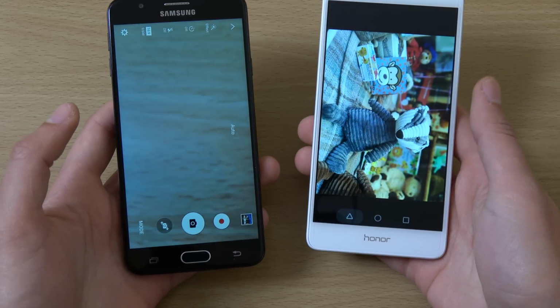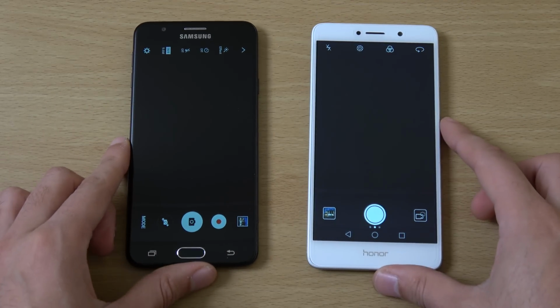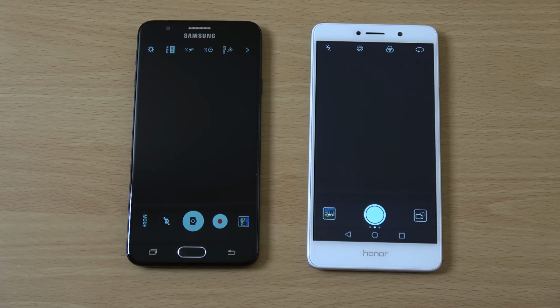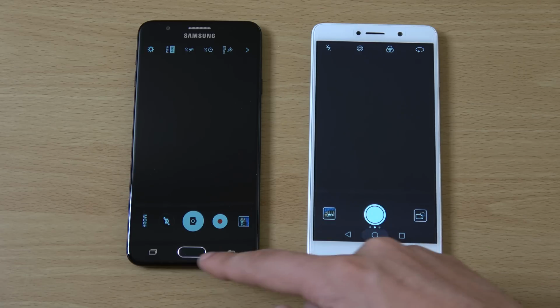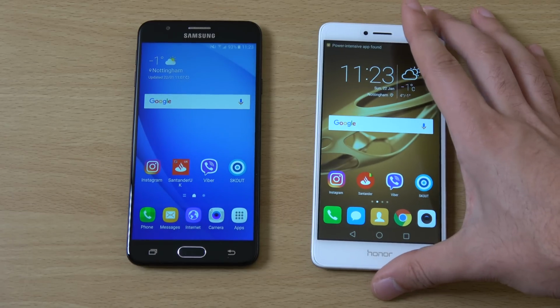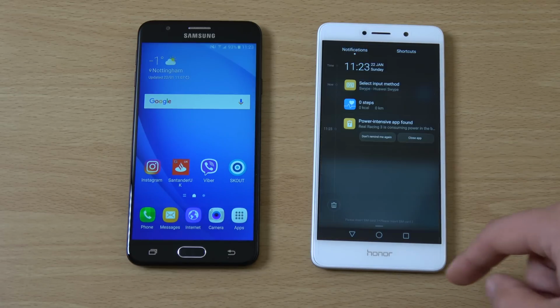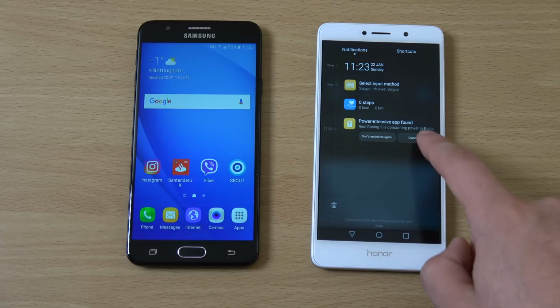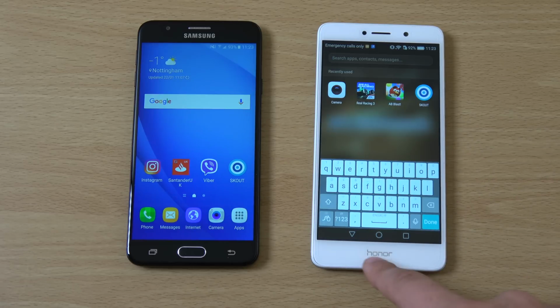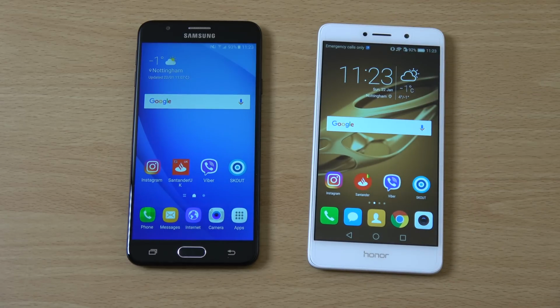How do the batteries compare? I think the J7 Prime, that is one area which is a little bit stronger in terms of the battery. Absolutely fantastic with the Exynos 7870, very efficient actually. But the 6X isn't too bad in itself, and you do get these handy prompts to tell you when something is consuming battery, which you can just close like that. Which is quite useful. I think both of them support fast charging as well, so that's quite nice. And both of them are generally very good phones.